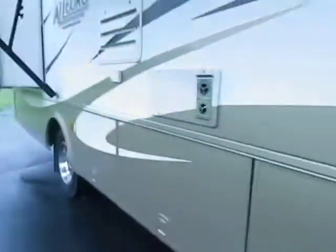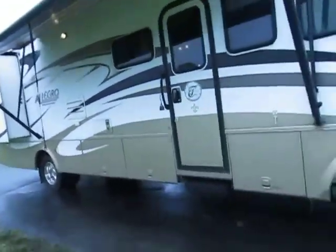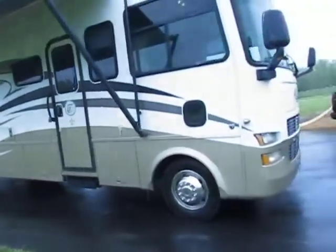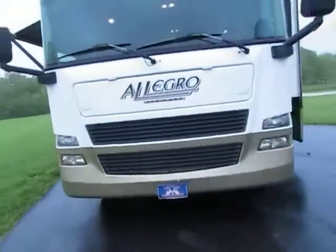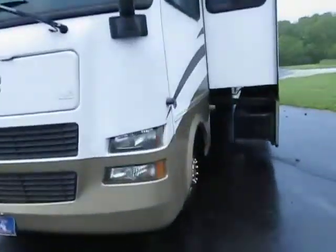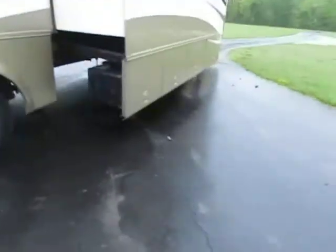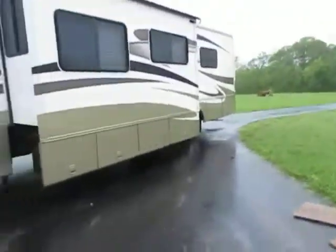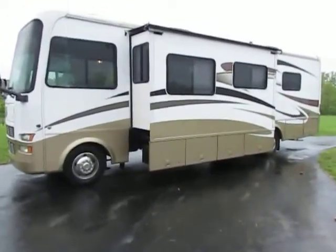As far as running and driving, I've personally put almost 400 miles on this one, so I can tell you it does exactly like it should — has plenty of power, doesn't miss a beat. What's really cool about this one is it also has the side cameras. When you hit your turn signal, the camera in the middle switches over to the sides. It's a neat feature you don't see a lot in the gas burners.